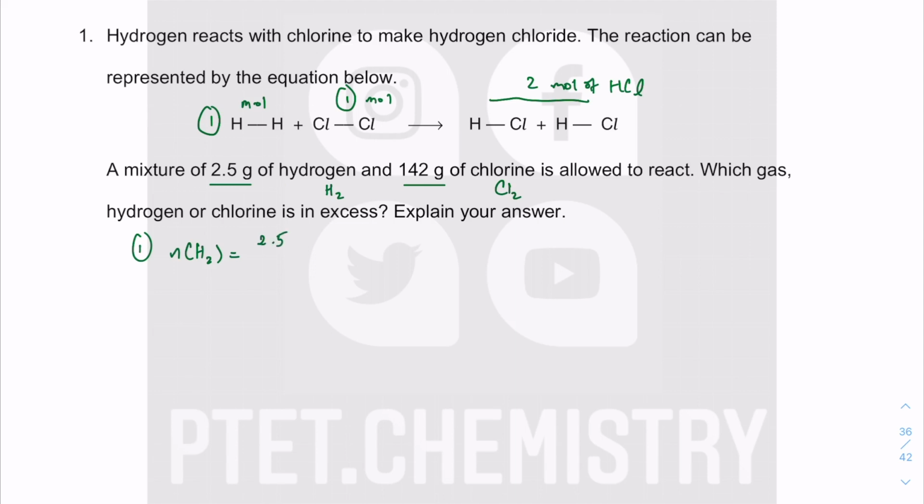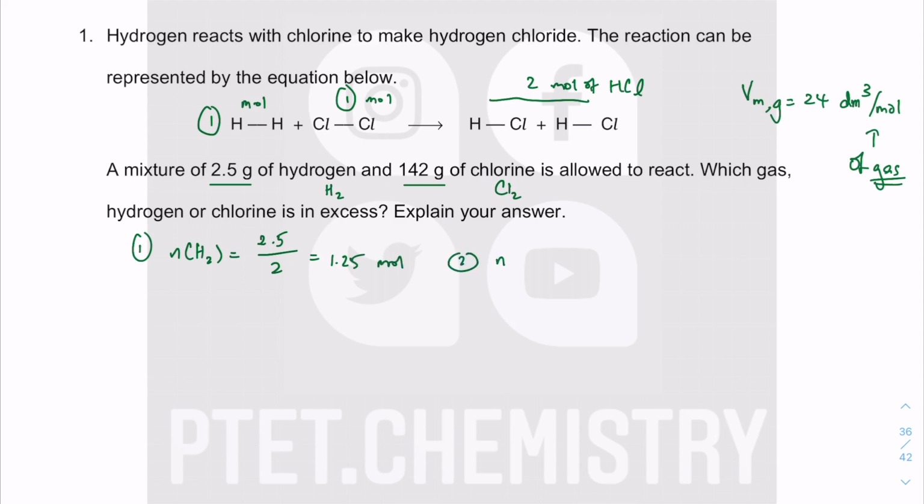Be very careful. Yes, these are gases, and the molar volume of gases is 24 dm cube per mole, but that is for the volume of gas. Here it's told to use the mass, specifically from the periodic table, so do not confuse mass and reacting volume. So that is divided by 2 because I have the hydrogen molecule. The Mr of H2 is 2 because 1 times 2 for 2 hydrogens. So 2.5 divided by 2 gives you 1.25 mole.